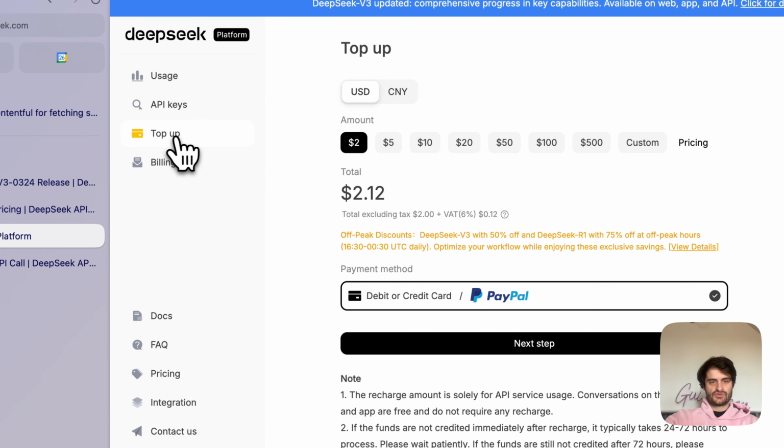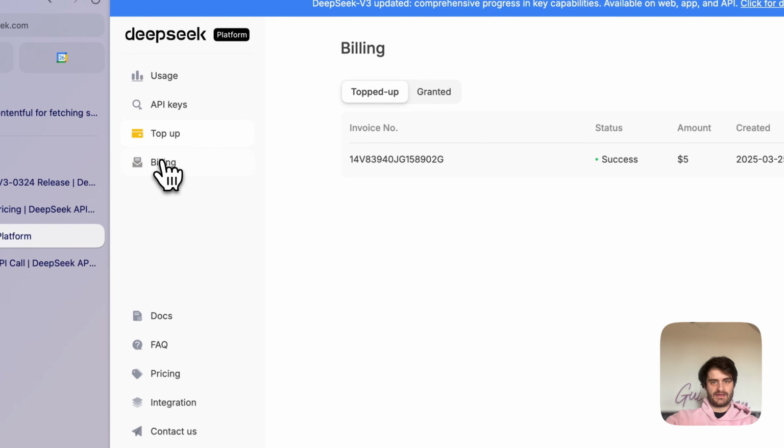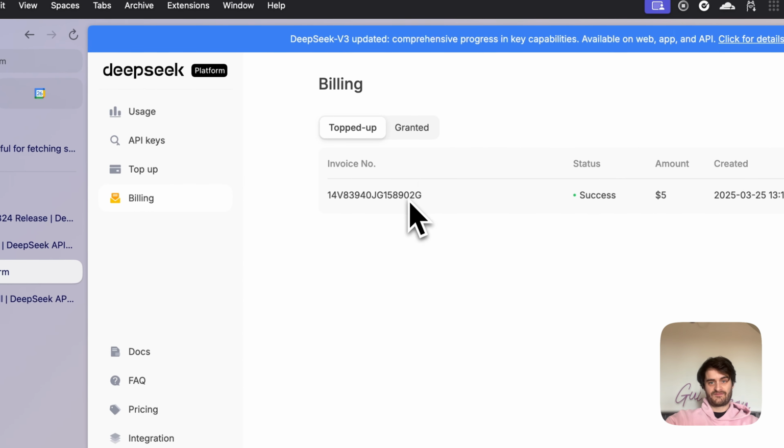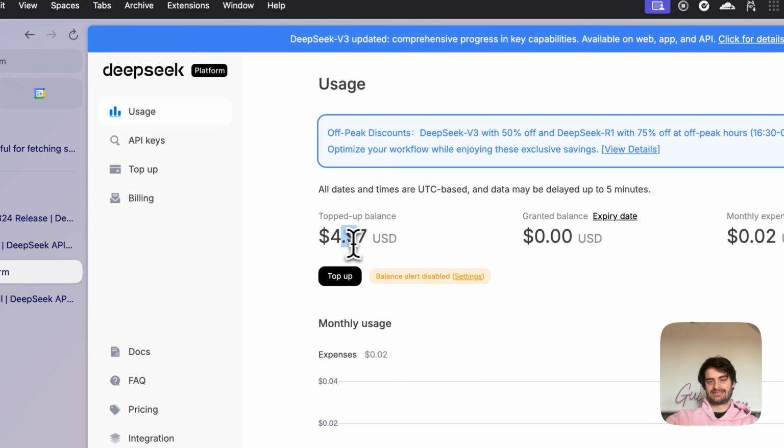So what you'll have to do is go to the DeepSeek API platform. You will have to go to this top up tab here, where you will want to input a little bit of money. Myself, I put $5. And if I go and click on my billing tab here, I've used it for a little bit and I'm not even close to hitting the usage. So here I think I used like 3 cents in a few days, and I've been using it a lot.